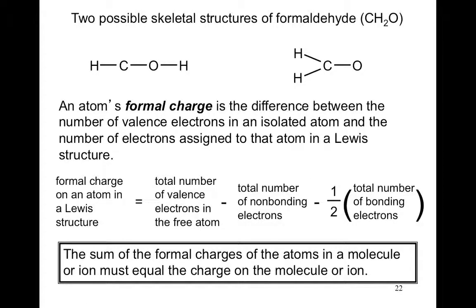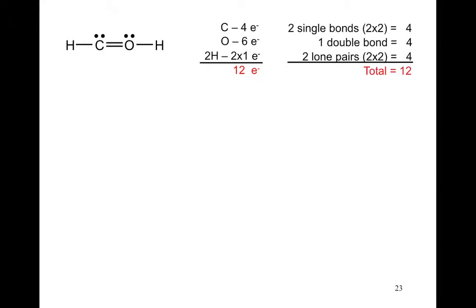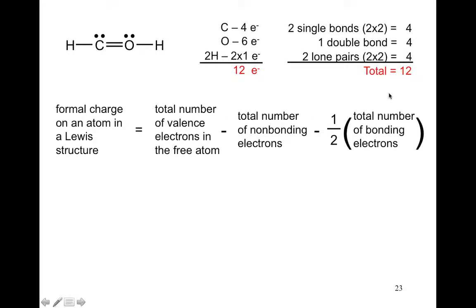The sum of the formal charges in a molecule or ion has to equal the charge on the molecular ion. So if we went ahead and threw electrons in here, we'd see carbon at 1, 2, 3, 4, 5, 6, 7, 8. That's not too bad. Oxygen at 1, 2, 3, 4, 5, 6, 7, 8. That's not too bad. If there's a way we could get rid of these, we would probably be a little more stable. But we look at having 12 electrons, and here we look at having 12 electrons. So we're kind of okay.